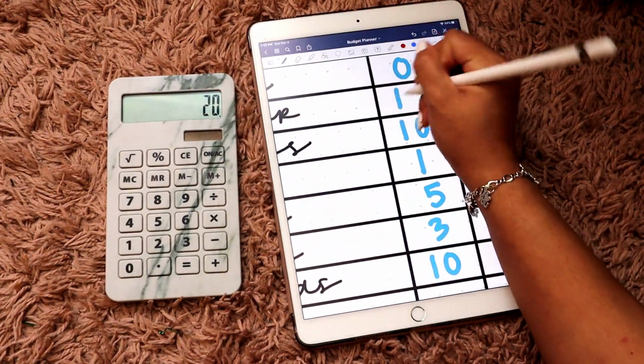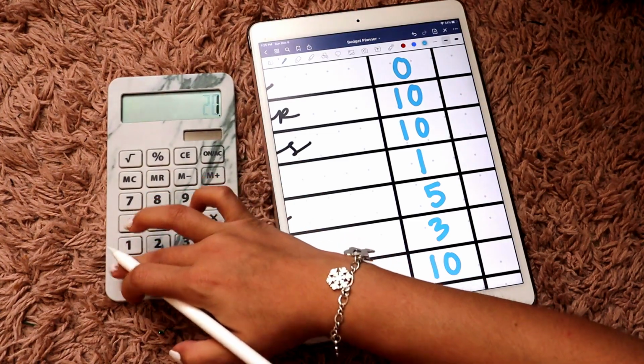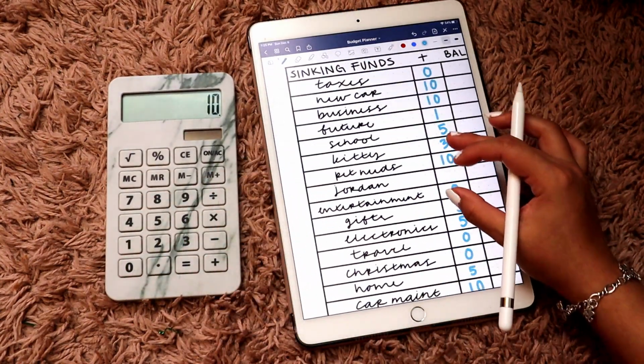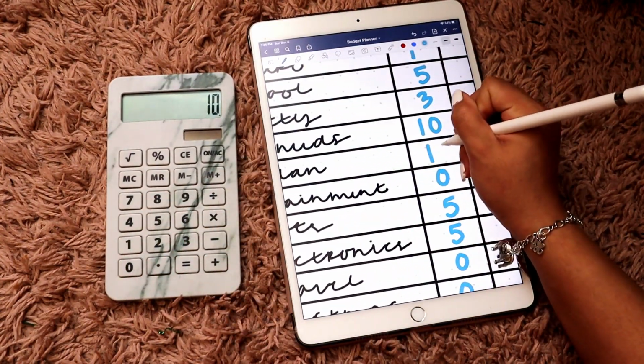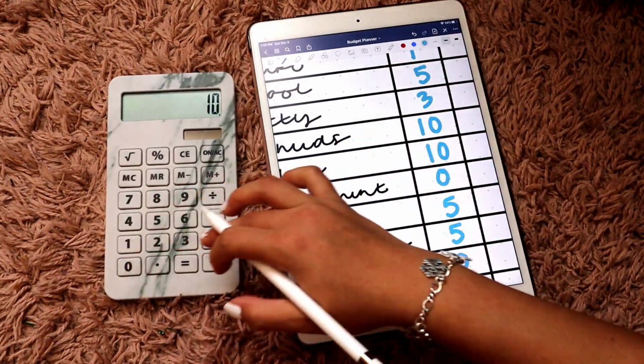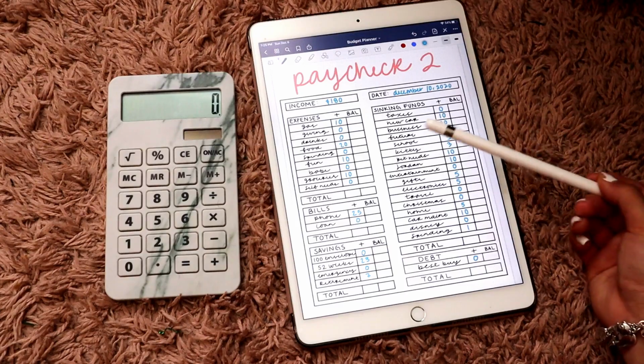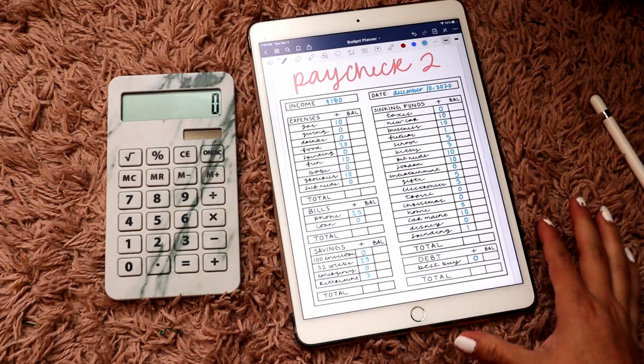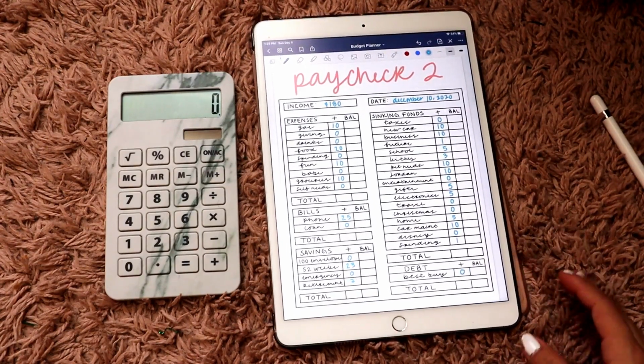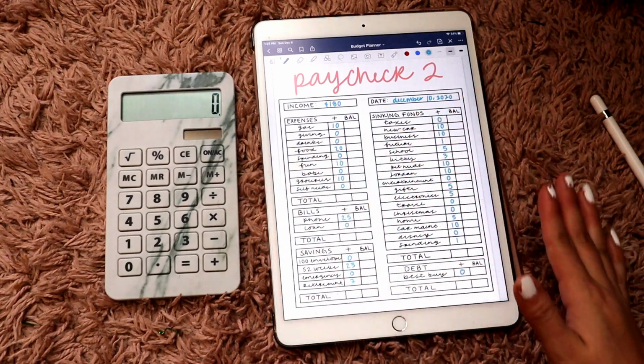We're going to put 10 in new car. So minus 10, and then we're going to do the last 10 into my babe's envelope. Now we have $0 left, and we don't have any more blanks in terms of different envelopes that we have to fill for the week. Therefore, I did budget out my entire paycheck.